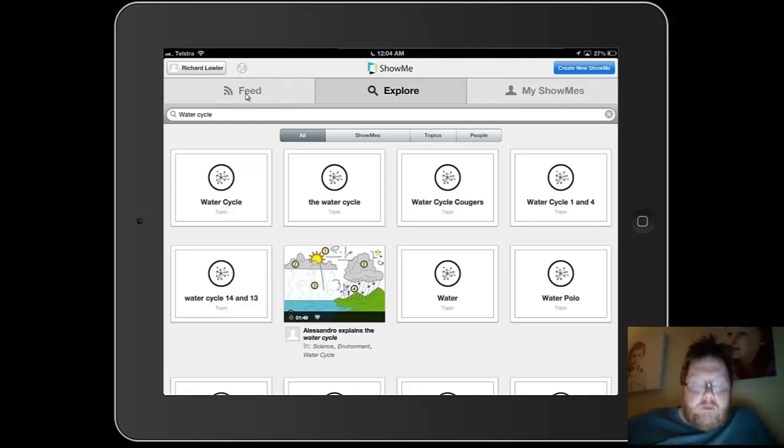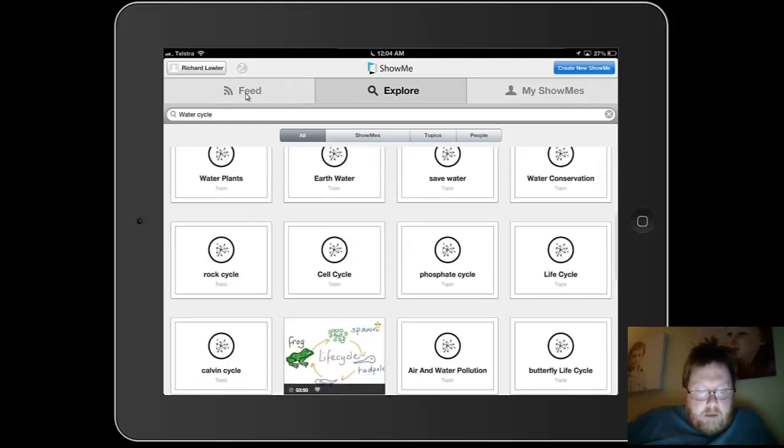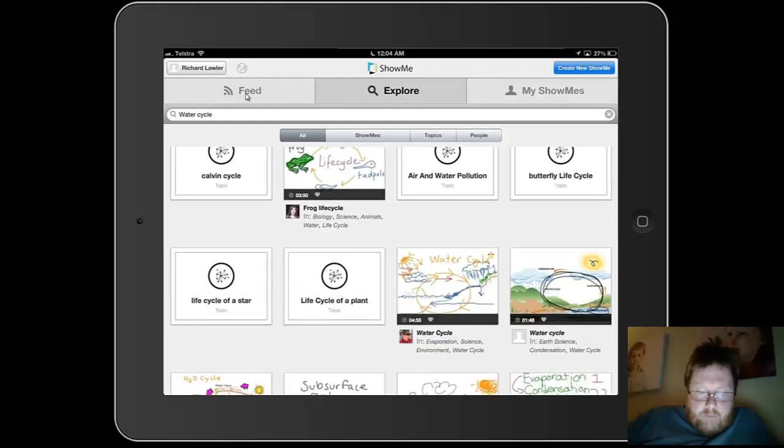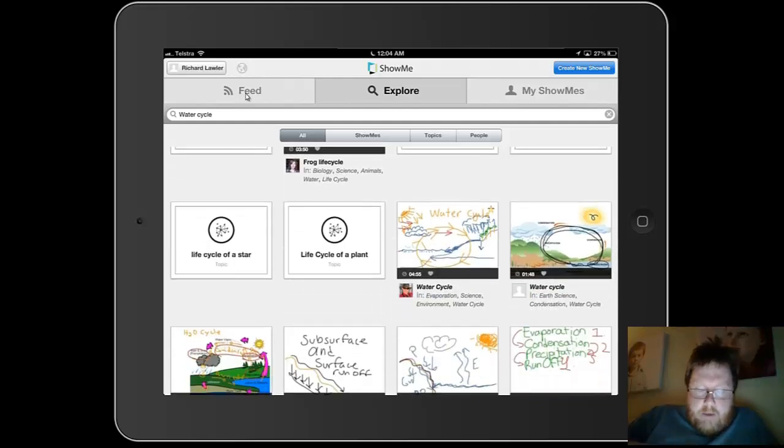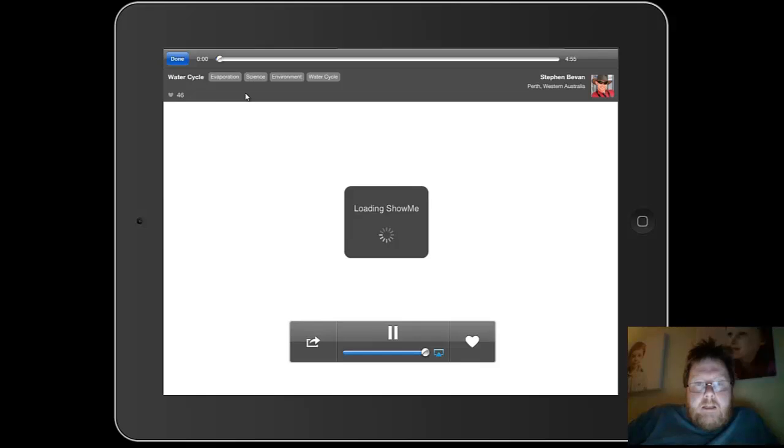There's only one there with a picture. I'm not too sure why the others don't have a picture. But here's one here we can just have a quick look at. And so it downloads it, and then you can view it.